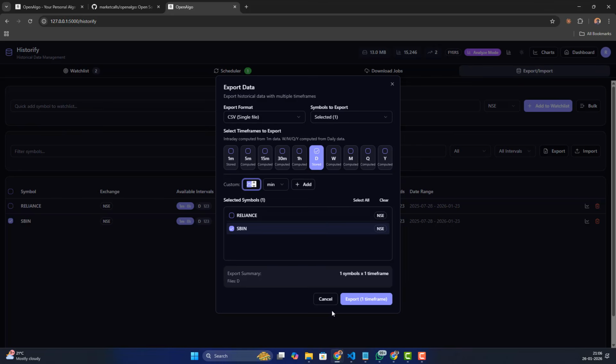So where is all this data coming from, if you ask me? Absolutely, it is from your own API key and your own API secret key from your broker only. You're getting all this data, right?